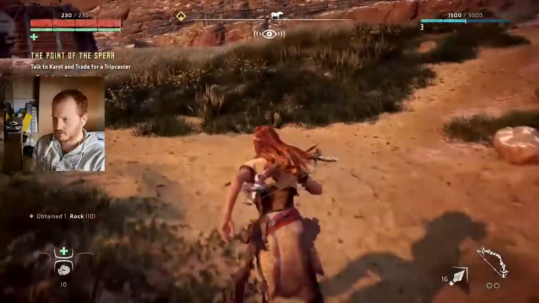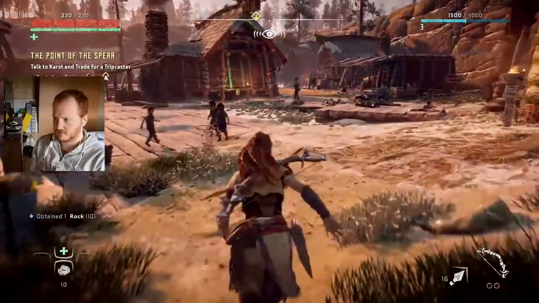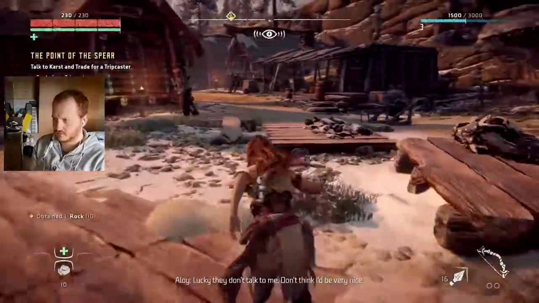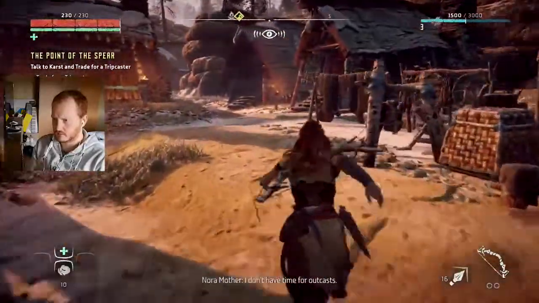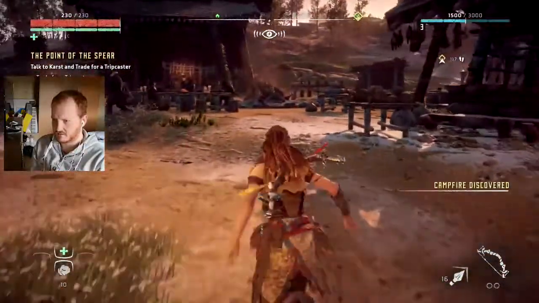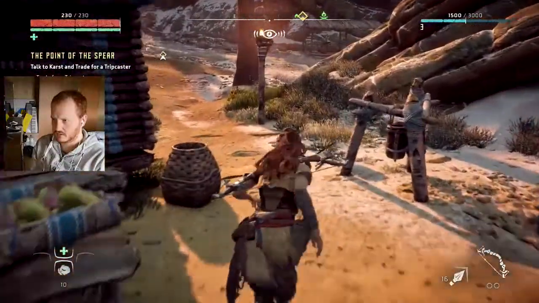Another rock. Hoping there's a treasure chest here, a loot box. Yeah, you're right. They don't care. That's a save point.